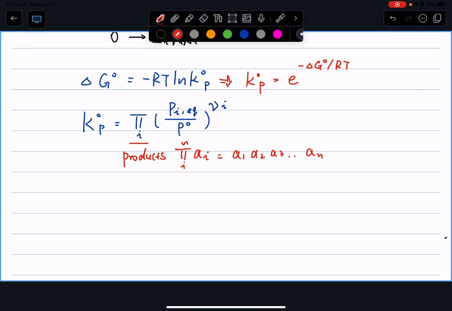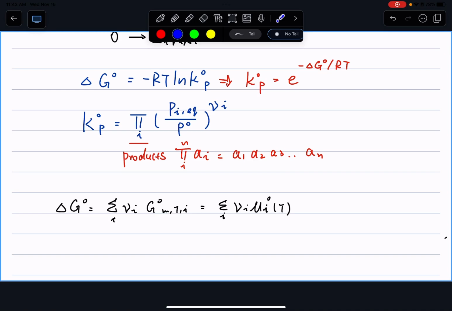All right. So again, for ideal gases, we have a way to write out our delta G. Your delta G naught equals the summation of all these G naught of the molar standard Gibbs free energy. And for each of these species, the pure molar Gibbs free energy equals its chemical potential, mu i, summation of the mu i.